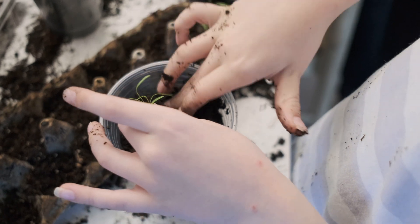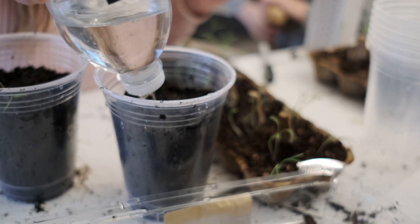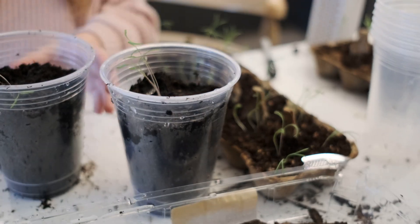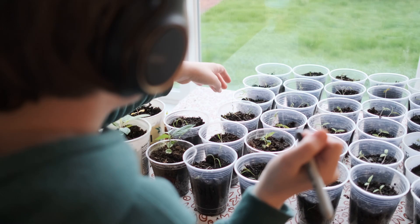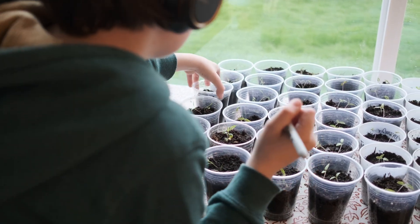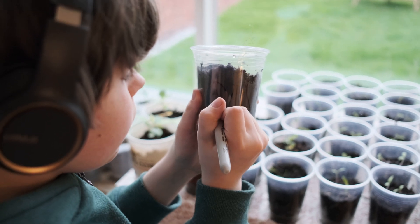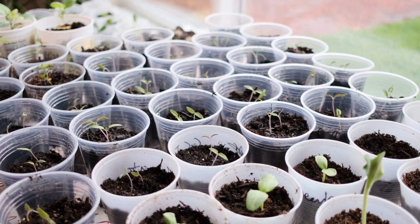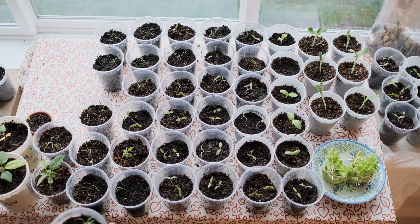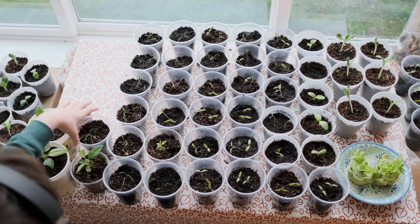The kids were helping me and they had lots of fun. We put dill, poppies, tomatoes, cucumbers, and pumpkins into the different containers that we had set up. And yes, right there in the bottom corner you can see a celery that I'm trying to grow from the cutoff stalks.